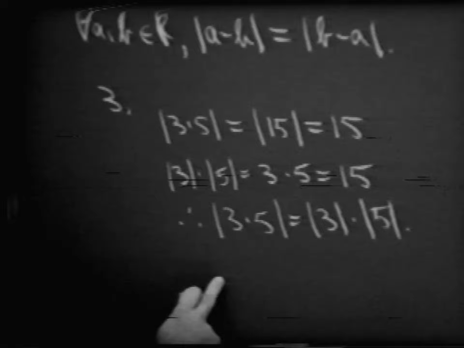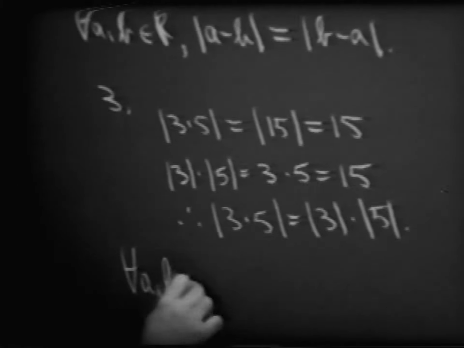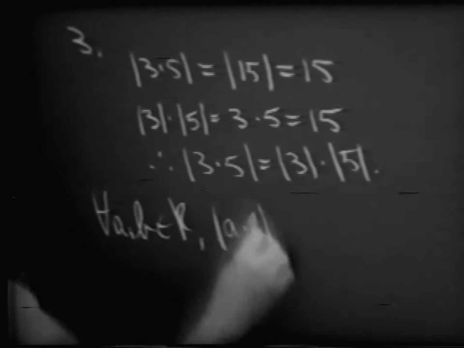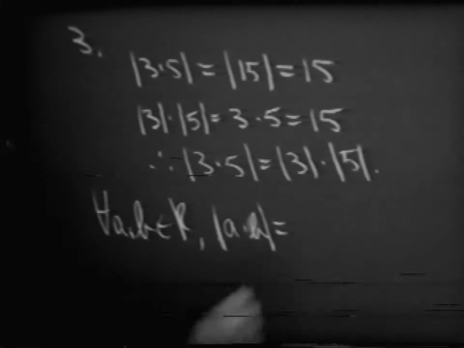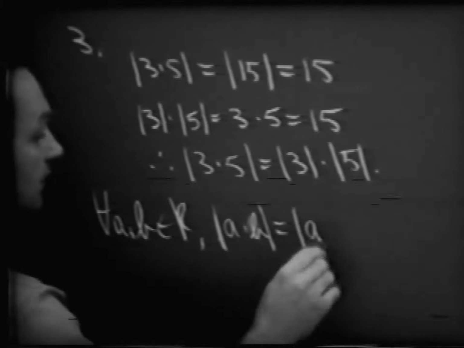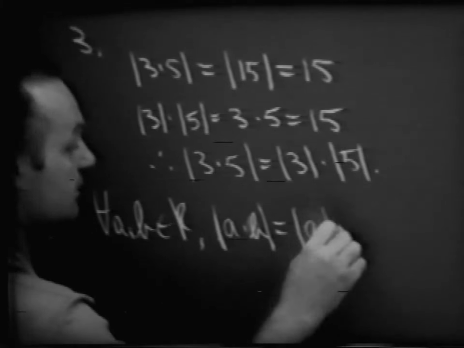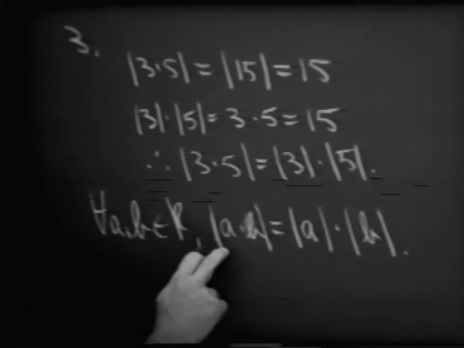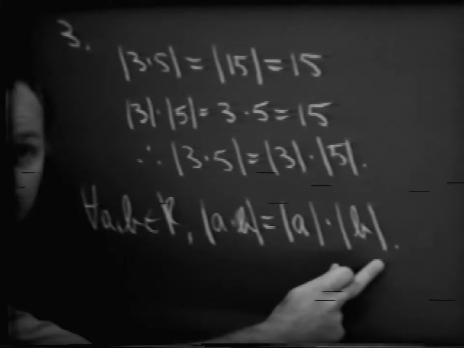And do you think we can generalize this statement for every real number a and b? And here we have for every a and b belonging to the set of real numbers, the absolute value of a times b is equal to, and what may we say, Malcolm? The absolute value of b times a. All right, the absolute value of, well, Tom? The absolute value of a times the absolute value of b. All right? In which here we have the absolute value of the product of two numbers is equal to the product of their absolute values. And this, in fact, is a true statement. All right?